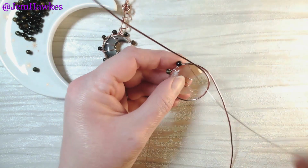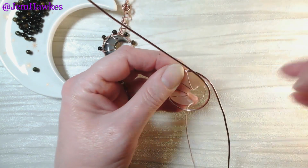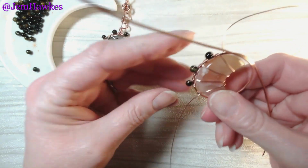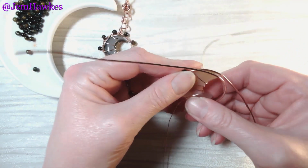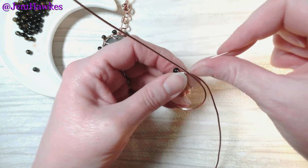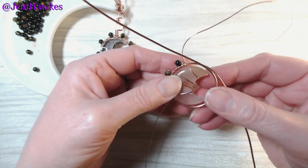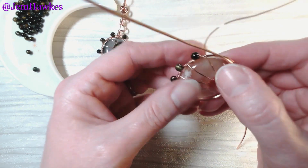So we need to bring the tail all the way over the surface of the moon, down through the very centre of the whole thing. Make sure that all of your wraps are sitting exactly where they're supposed to be, and then apply that tension so that the moon is captured really neatly and there's no gapping or bagging.